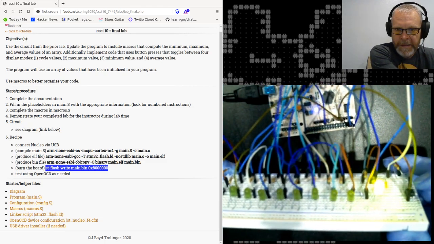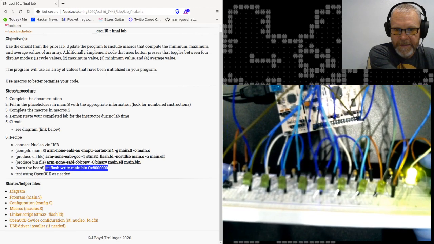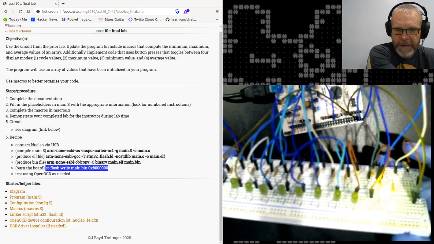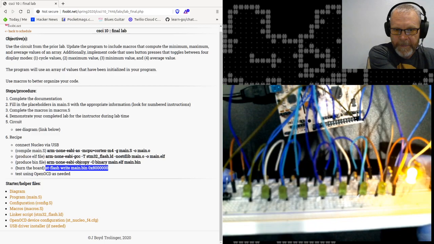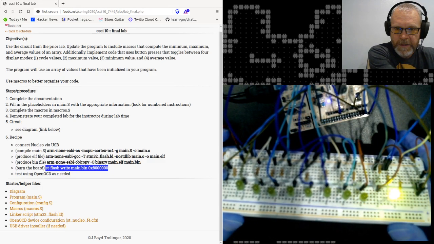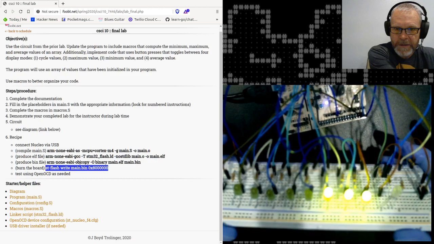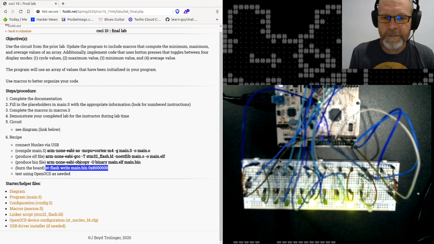I'll click it again, a different color. Mode 2, but we don't have that enabled yet, and then mode 3. And again, we haven't enabled the code that goes with that. So we're on 3, so we go down to 2, go down to 1, go down to 0, and it starts cycling again. So now we want to comment something back in.